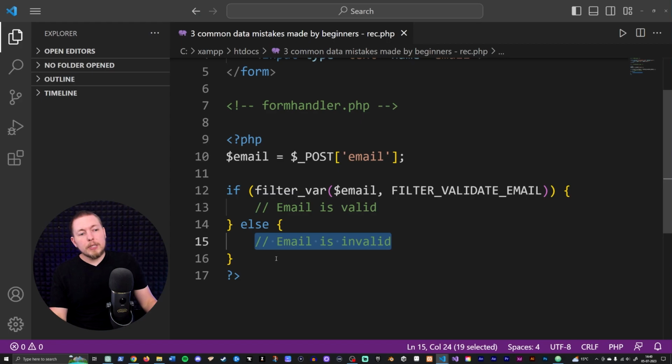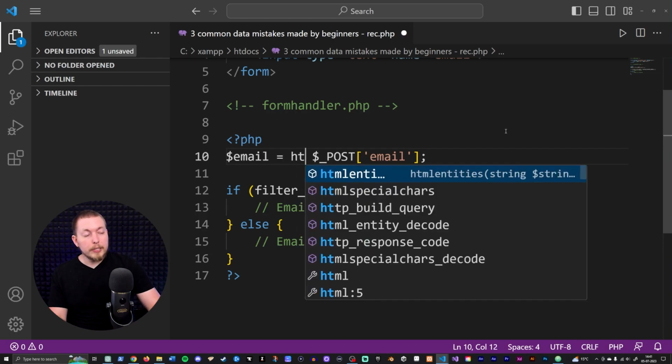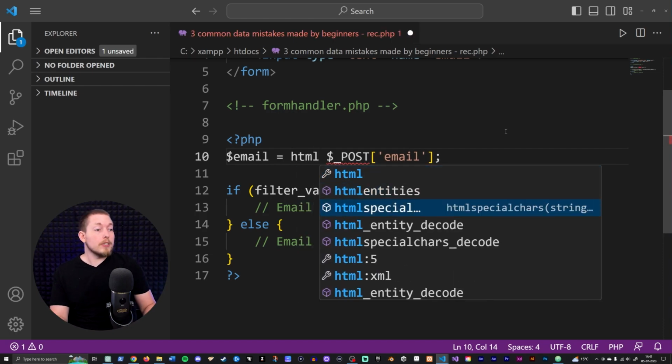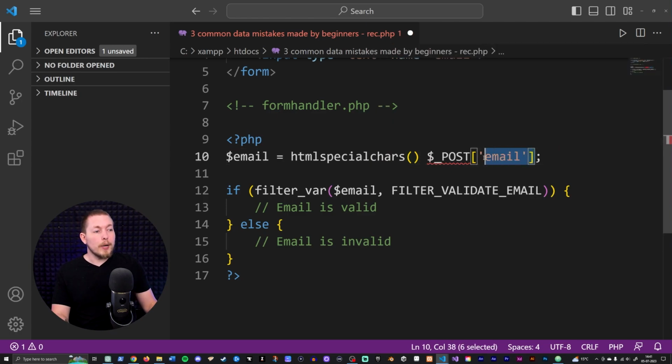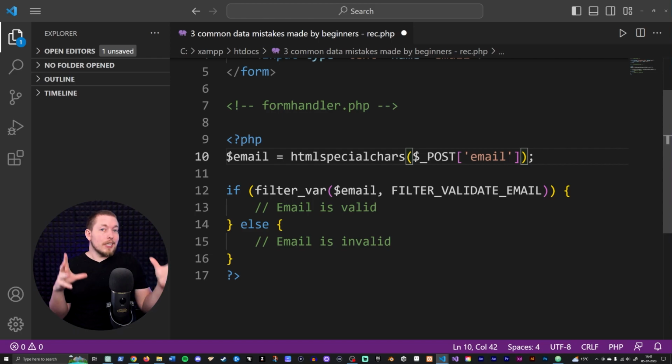But now we do also have something called sanitation. So if I were to actually take this data here, we can actually sanitize the data. And the way we can do that is by using a function called htmlspecialchars or htmlentities. Now htmlspecialchars is the more typical one, but they do have slight differences. So if I were to go in here, we can actually grab the data, put it inside this function here, which basically converts all this data into HTML special characters. So for example, an ampersand is not going to be an actual ampersand anymore. So we're converting the data into HTML special characters.